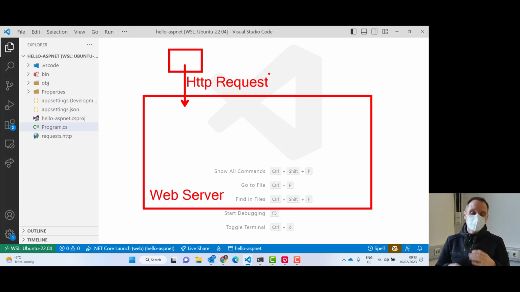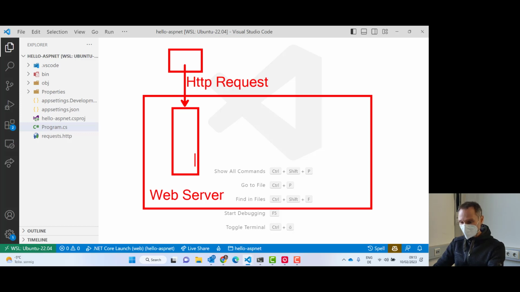These are just two examples of very important differences between processes and threads. So yes, it is for asynchronous and parallel programming. We have multiple threads inside of a process, but processes really isolate applications, while threads work together in a single process to do things asynchronously or in parallel. Got it? And this is the important thing that you have to remember. The web server will use a thread. We'll use a thread to work through your web request. And once it is done, this is time, okay? Time is flowing from top to bottom. And once it is done, it will send back the response to the client, okay?